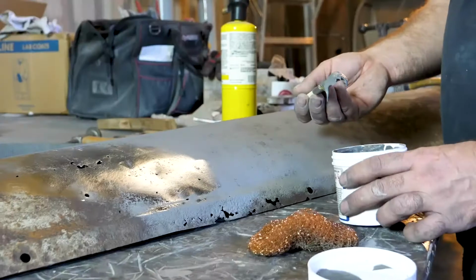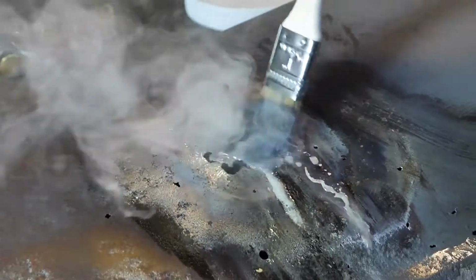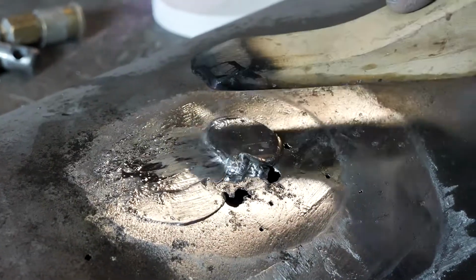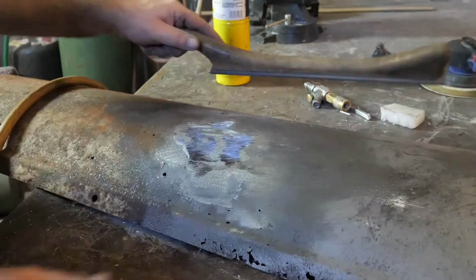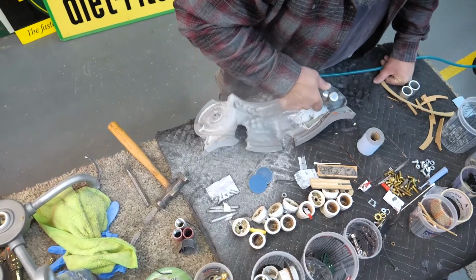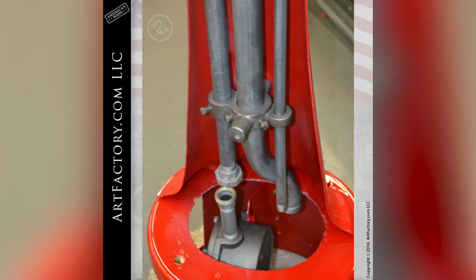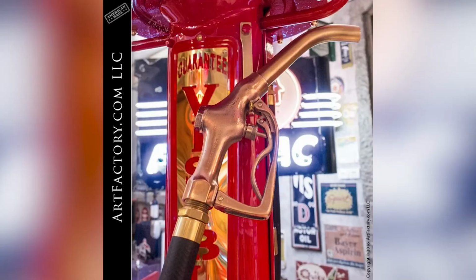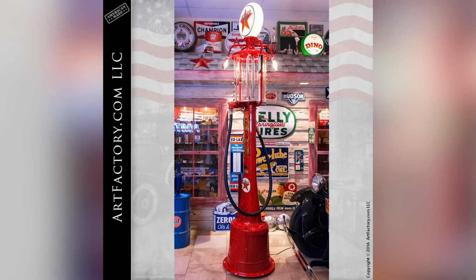The body is inspected for dents, holes, etc. All body work is done without the use of body putty, fiberglass, or other body fillers. A world-class fine art restoration must put this pump in better condition than when it was new. All internals are also removed, cleaned, sterilized, and polished with all natural aged patinas left in place and sealed. The hand pump is taken apart and cleaned, polished, and hand-cut seals are installed, and the pump is reassembled, making this pump fully working, ready to pump gas or beer for your man cave party.